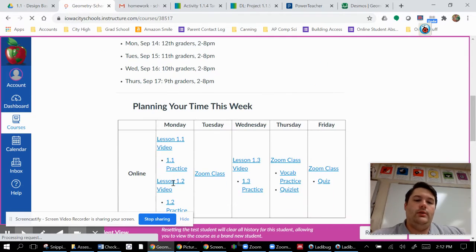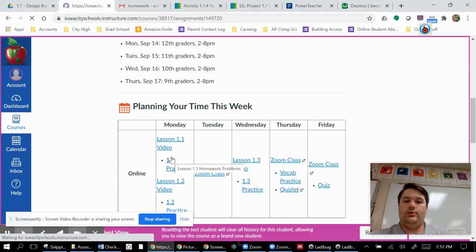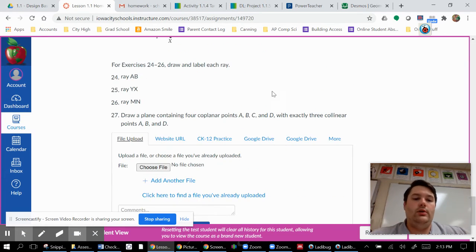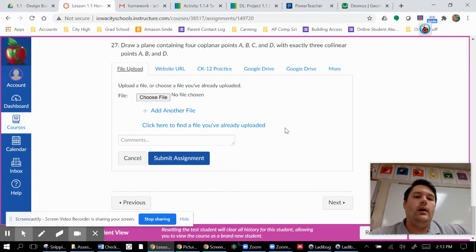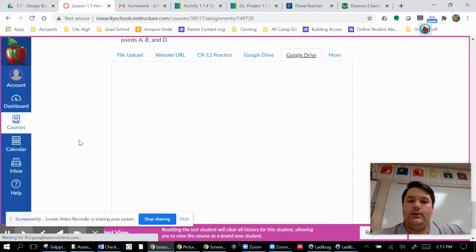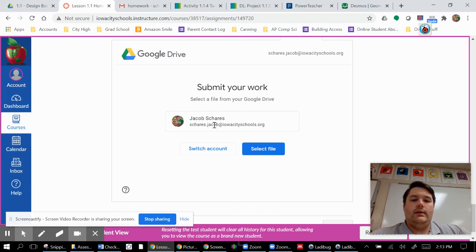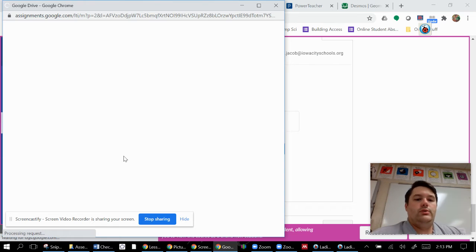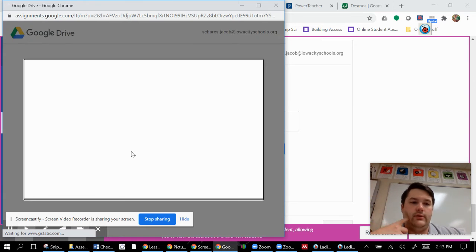So if you go to do it that way, if you've taken a picture using the Google Drive app on your phone, if you have an Android, it's already there. If you have an iPhone, you can download that app too. But when you go, already submitted, right? When you go into here, what you can do is you can actually say, I want to pull an assignment from my Google Drive, or I want to pull a picture from my Google Drive. And it's going to say, hey, use your account.